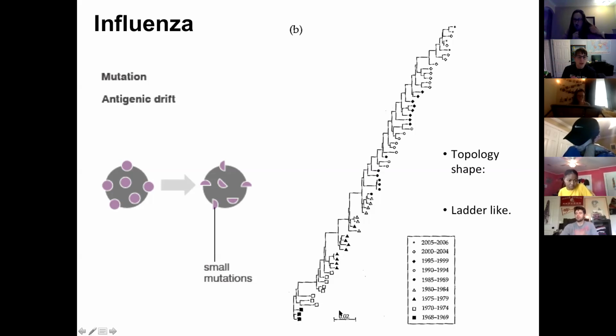Notice that even within one year's epidemic, you still have variation. If you look at the 75 to 79, there's quite a bit of genetic variation in that flu virus, even though you're looking at one year sample. So there is still some variation there, especially those triangles, which really jump out, and even the clear circles do that as well. This is showing you the slow change as the flu moves through a season.